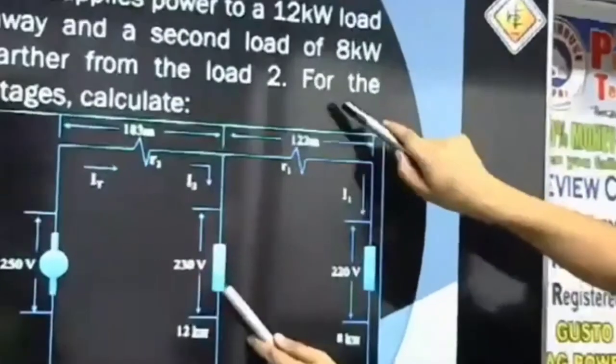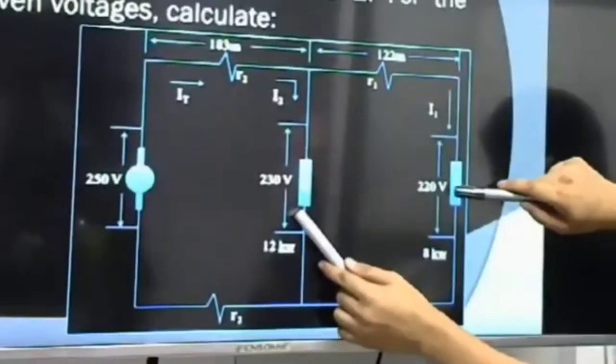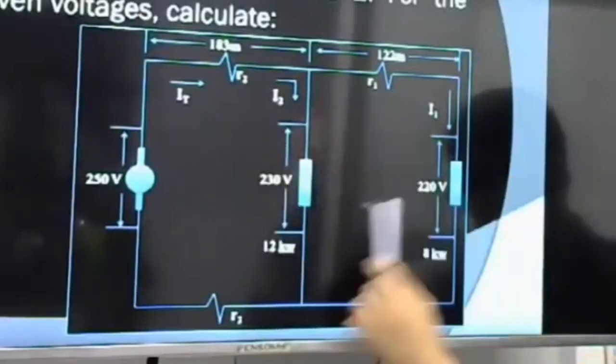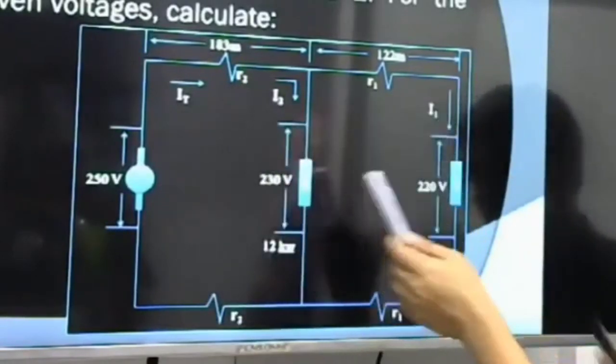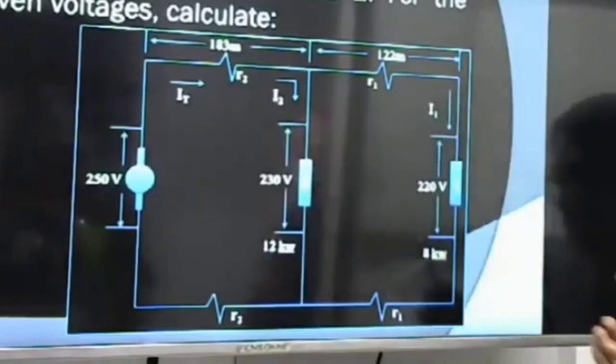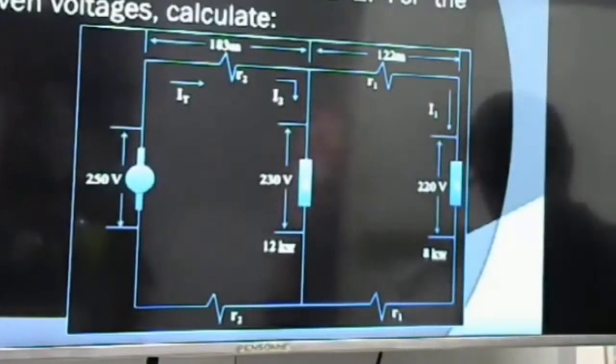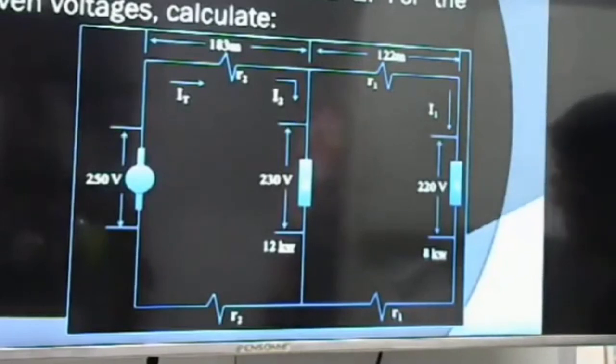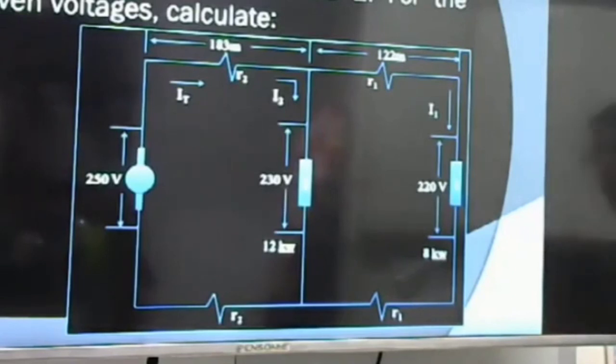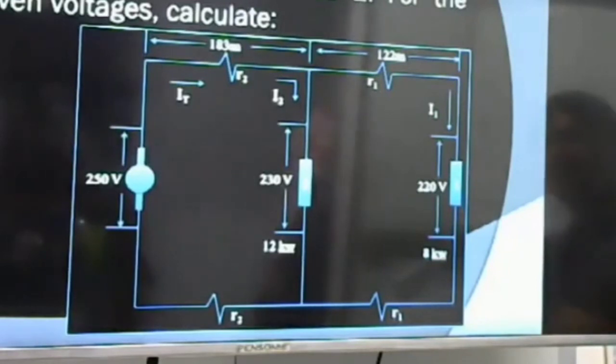So, for the given voltages, calculate. Take a look here at our picture. Actually, we just need some principles of series circuit and the chop-chop law. That's it. Although this is quite a complex circuit, it is just an easy problem. I'll show that to you for 8, 9, and 10. I don't have to redraw our circuit, it's already here.